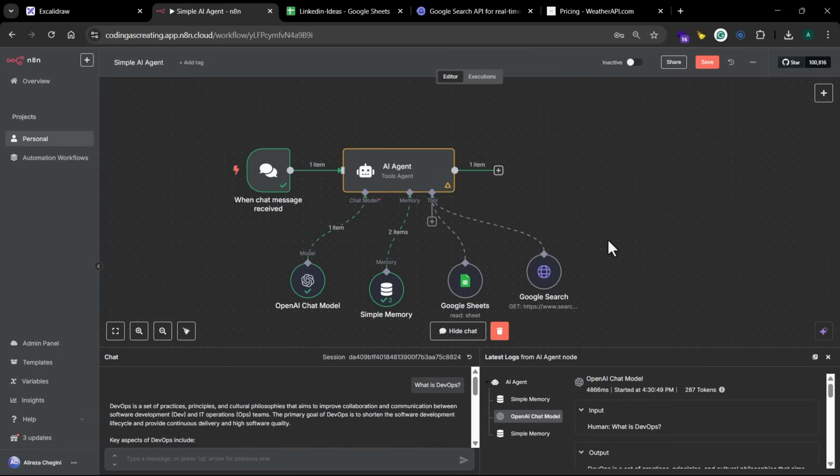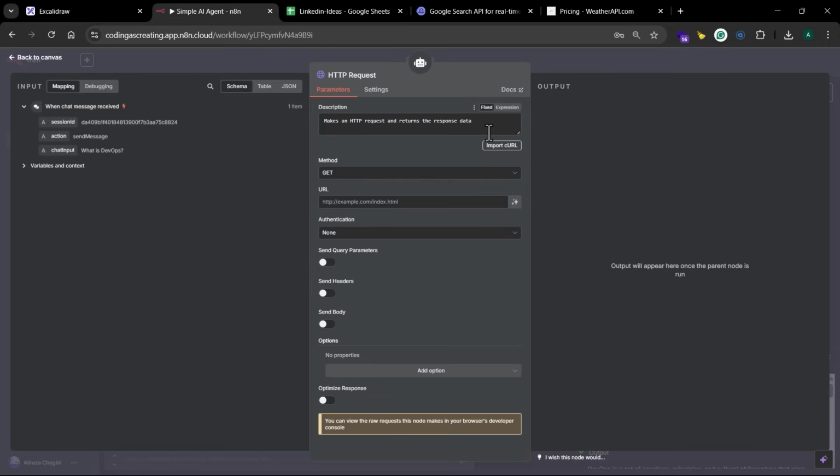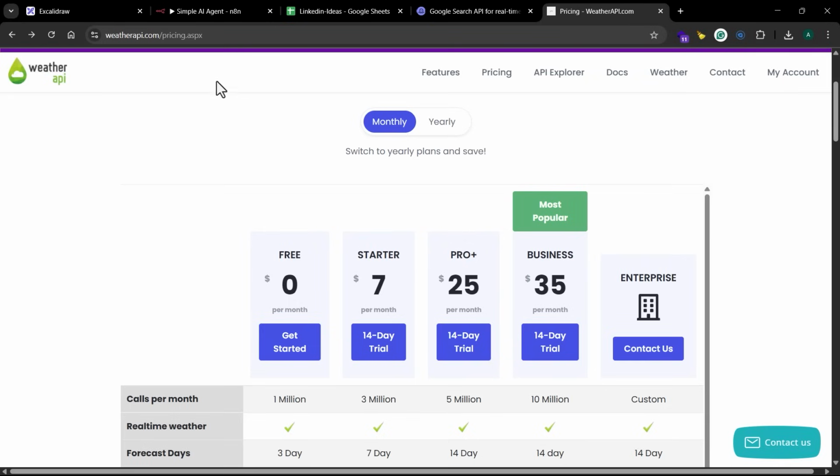The next tool I'm going to add to our AI agent is a weather tool, for the times that you want to ask for the weather. For example, how is the weather in your city? An LLM doesn't know anything about real-time information, but with this tool, we can give this information to the LLM, and the LLM can query the API. So for that, I'm going to connect to Weather API. Weather API is an interesting tool that you can use for free for 3 days, and that's good enough to give you an opportunity to create an agent using this API.